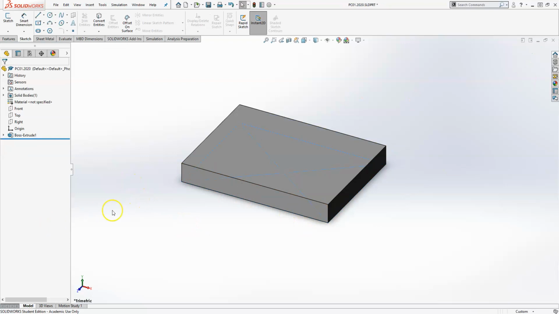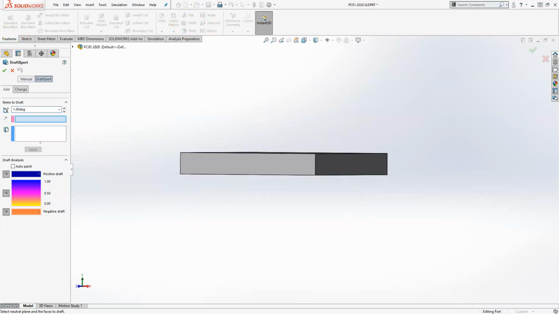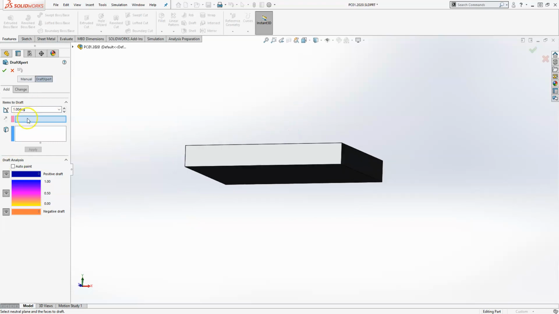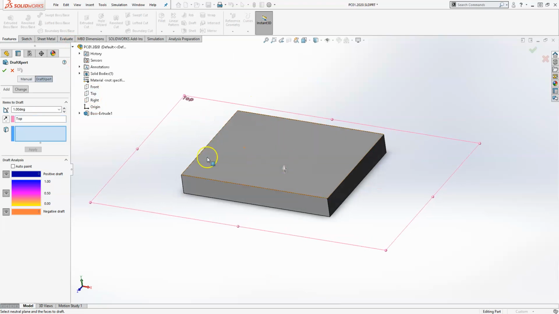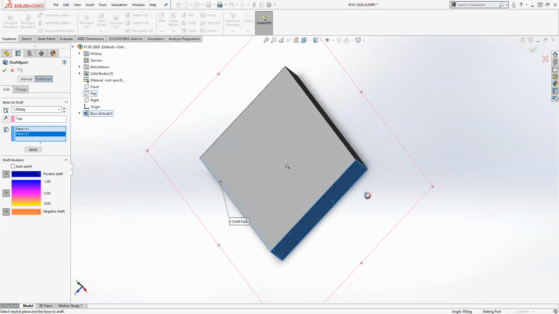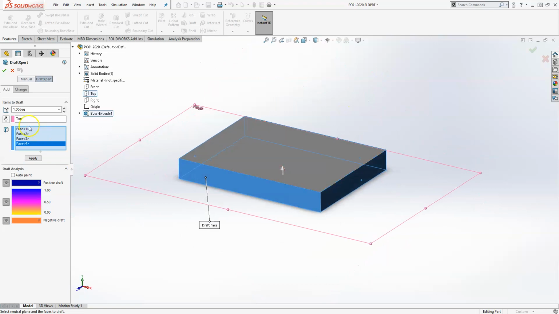So the first thing you'll notice on that drawing is that it's drafted. So we will actually create the draft using that draft command, and that's a feature. So the draft on the top is 1 degree, and our bottom, so when you're doing a draft, you need a neutral plane. So our neutral plane will choose that top, which is also that bottom side. And then all of the faces to draft are around the outside here, because those are the ones that we want coming in and out.